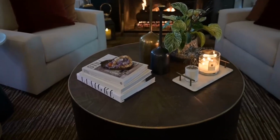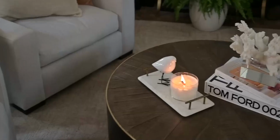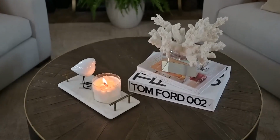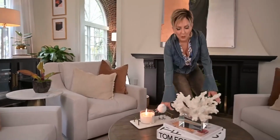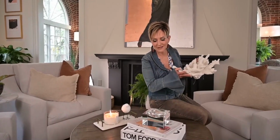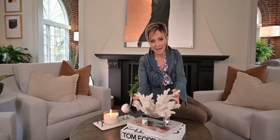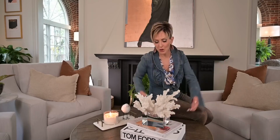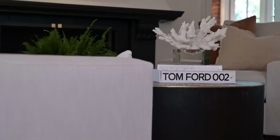On the coffee table, do you remember what was here before? Well, let's take a look. I kept a few of the things. I kept the books. Actually, I replaced one of them, and if you'll look closely, the top of the book has the same color as the pillows that are in this room. But I put on top of it, take a look at this. This is a piece of coral, and I love coral. This piece is actually separate from the base. The base is a piece of glass, it's solid glass, and then this just sits on top. But because the light from either side of the room can reflect through this piece of glass, it just adds so much more of a springy and summery look.